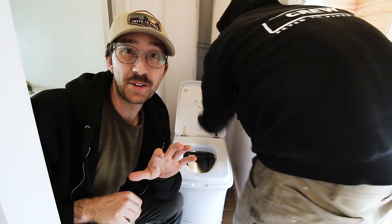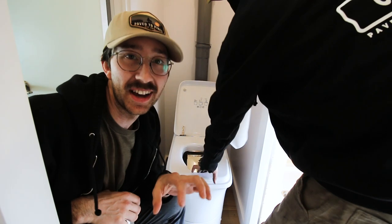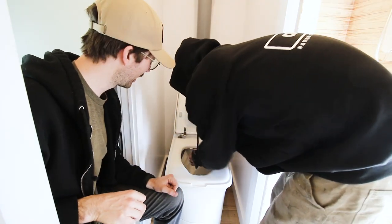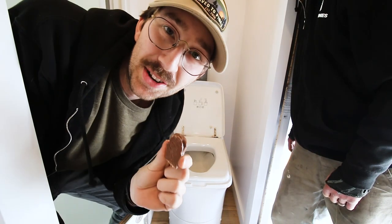Okay, Cole's got this unit ready to go. Step one, what do you wanna call this? Filter. Oh. A feces filter, a similar process as a coffee filter. I think we're all familiar with how that's going to work. That's it. Okay, so now we've got a sample here. It looks like it. We've got our feces right here. This is our sample piece. It is an O. Henry. This is not human feces.